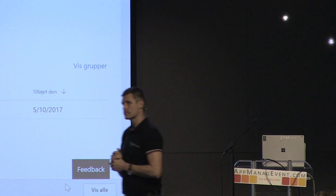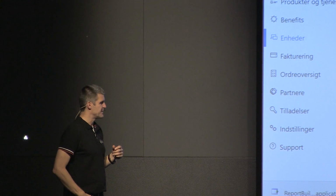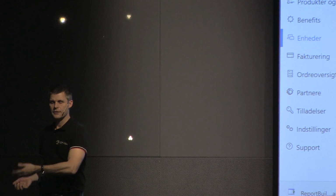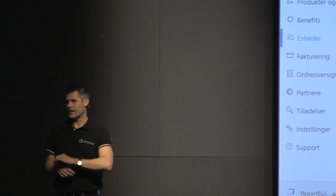And if you get a CSV file from your vendor, what's the time in it? Then you're managing someone else's computer. Yeah, that would be kind of cool. That we're doing already today, but that's another session. That would also happen today when you have Apple DEP. What if you're getting a different device ID and all of a sudden, yeah. But we have seen that before with the NIC drivers. At one point I remember one of the vendors sending out a huge batch of NIC drivers, all with the same MAC address. It shouldn't happen, but it happened.